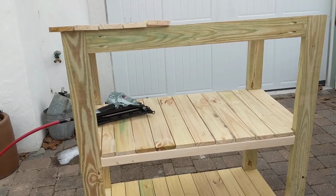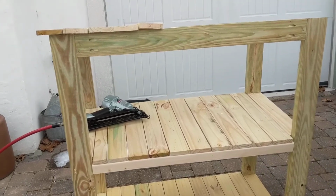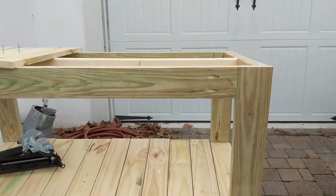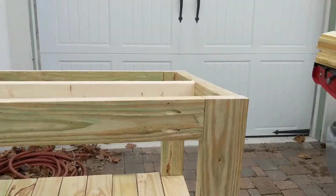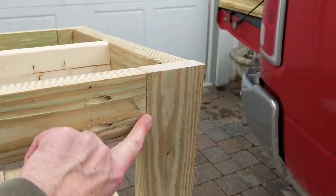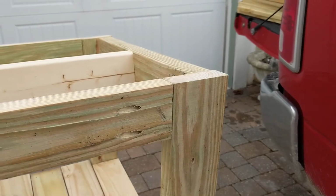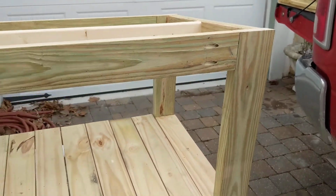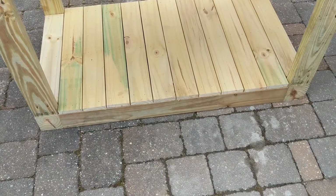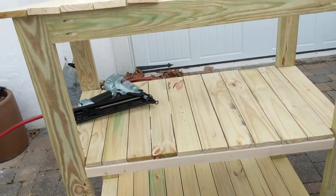So I've done a lot of pre-cutting. I didn't want to make a video of showing every single detail of construction. I know you guys don't need to see hours and hours of me nailing boards, but basically I used a Kreg jig to do the joinery here to make the connections between the framing pieces. The framing is basically 2x4 lumber. The base is actually 4x4s that are just butted together. Very simple, didn't take a whole lot of time.